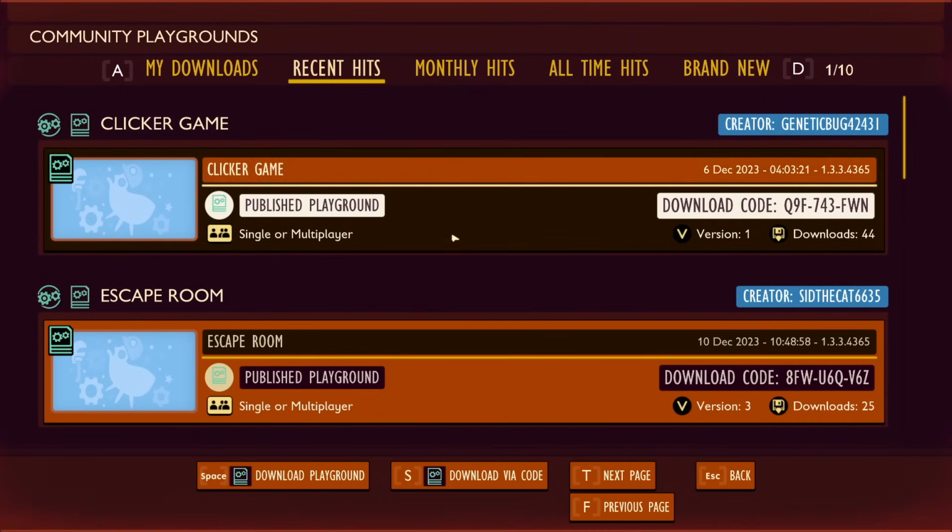Anyway, this update dropped and it's the best feature. You can now browse through playgrounds. It was kind of really just a poor thing not launching with the update. I think it did hurt the impact of the Playgrounds update, not being able to choose them and having to go on social media and stuff to download codes. But it is here now: the brand new Playgrounds browser.